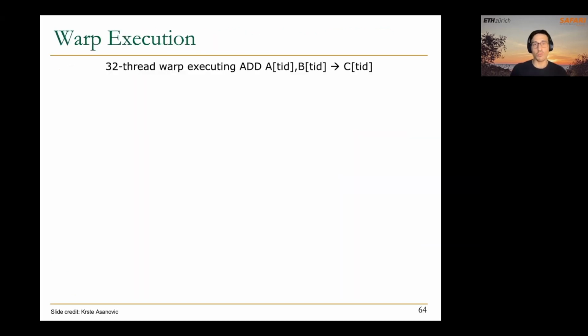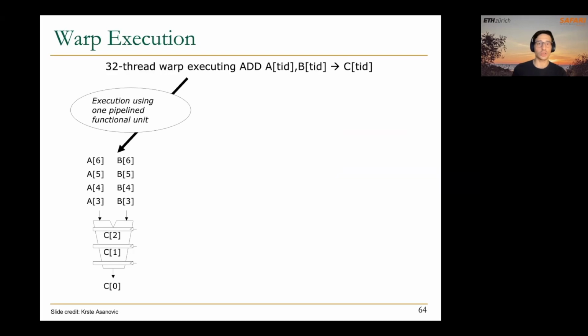And here you can see a more simplified example of how to execute, for example, an addition for a 32-thread warp. If we have a single execution unit, a single scalar unit, we will need to pipeline the execution of the addition for the 32 threads. So, for example, in this cycle of the pipeline, we are finishing the computation of addition A0 plus B0, and here we have addition A1 plus B1, and here the next element, and so on. And every single cycle we start the addition for 2 more elements coming from A or B.